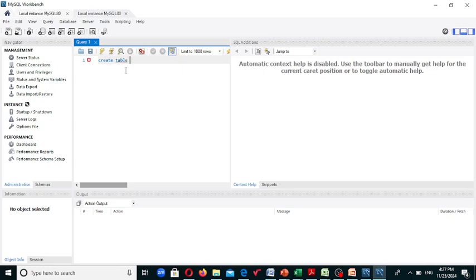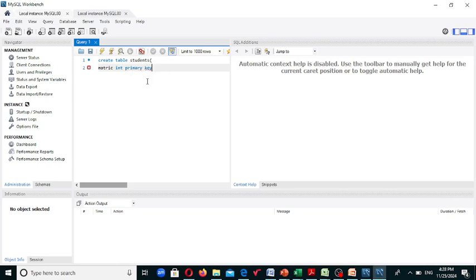So create table, call it students, and then you open a bracket. The first thing in the table should be matric number. It is going to be an integer, and it is going to be a primary key, because no two students will have the same matric number, so you call that a primary key.